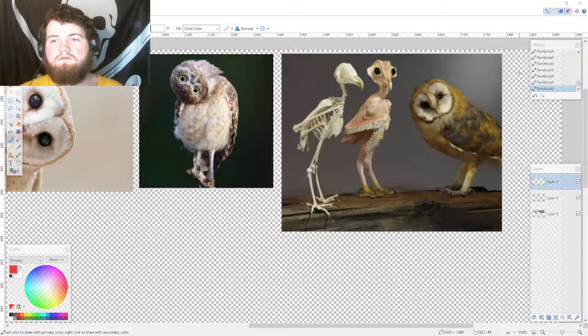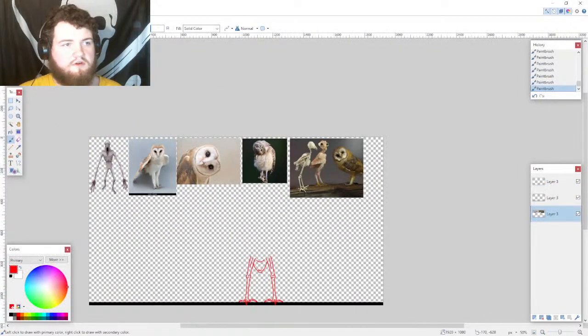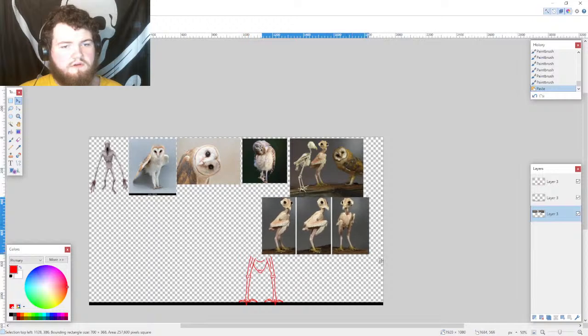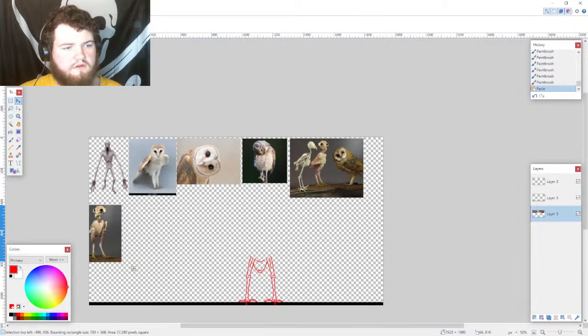Hold on, can I just type in featherless owl? Featherless owl, featherless. Because I need a front view of this thing. Oh, speaking of, found it. Go to here, let's zoom out, this is probably gonna be big. Nope, it's not. Alright, so what we're gonna do is, we're gonna do this.